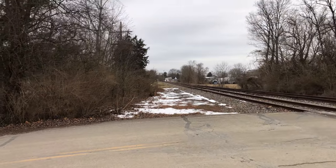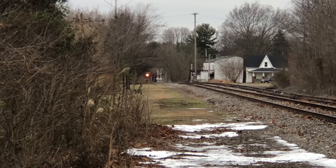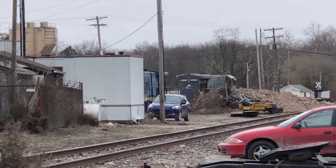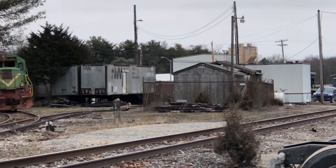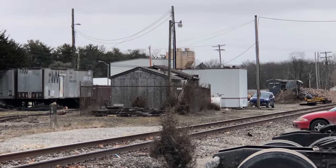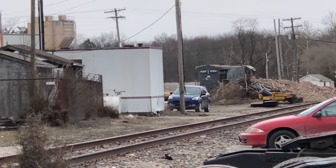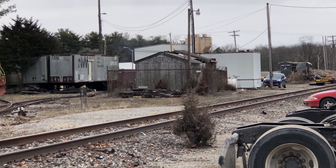All right, the train's gonna be coming from that way right there. I believe they're cutting their cars off over there before the crossing, and they're gonna come over this way. The green engine was sitting all the way at the end of the track where that engine's at. So they pulled the green engine out, put it on the west leg of the Y, and then put that locomotive there. Now the other one's coming out from around the buildings.